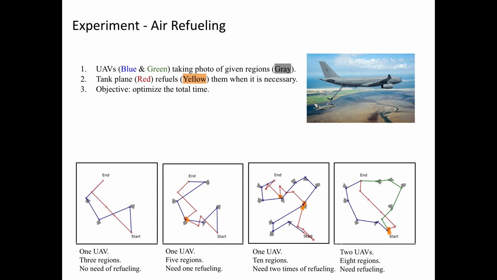The second domain is the air refueling domain, which is borrowed from the Scotty benchmarks. In this domain, UAVs need to take photos at given regions, and there is a tanker plane along the way to help refuel. We test on 4 different instances with different numbers of UAVs and regions. If we look at the last instance, in which 2 UAVs complete the photo-taking tasks along 2 optimal passes and refuel along the way, this shows our algorithm can indeed plan optimal solutions with respect to task assignment and passes.